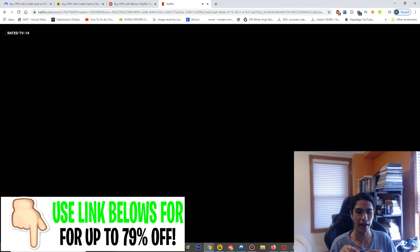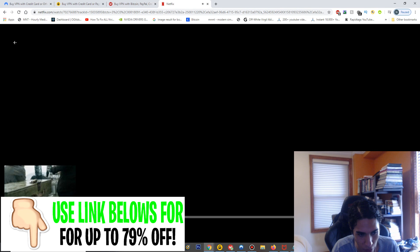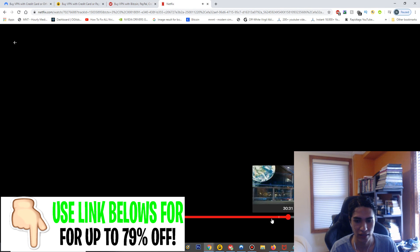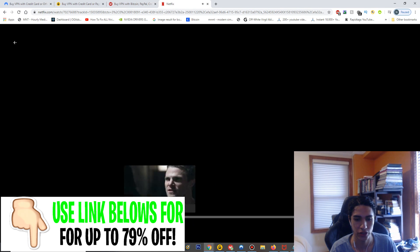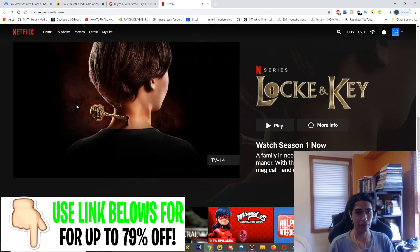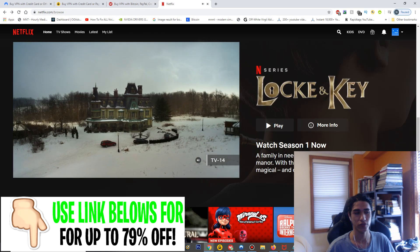The show might appear black on your screen because I don't want any copyright issues, but as you can see it is working — it's going through the buffering, the gray part shows the show is loading. If it wasn't working, it would show an error right away. ExpressVPN gets an A+ for Netflix — it's working fine, no errors, I'm skipping through the show without any issues. I've also tested it on my iPhone and it works fine there too.